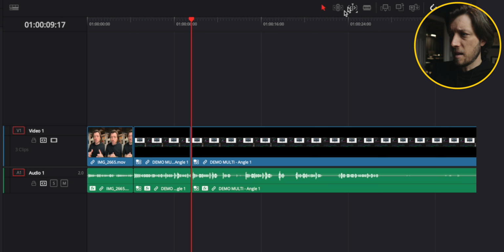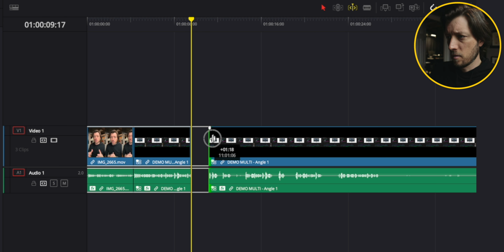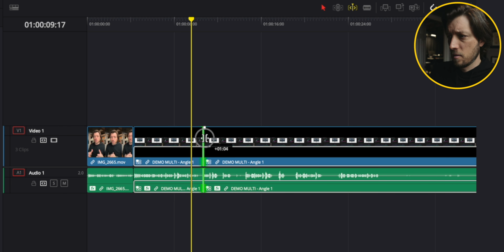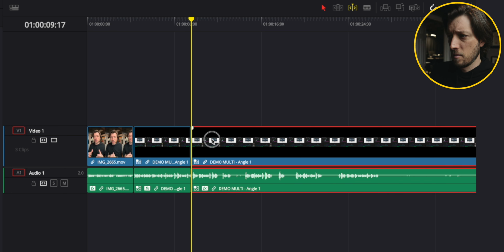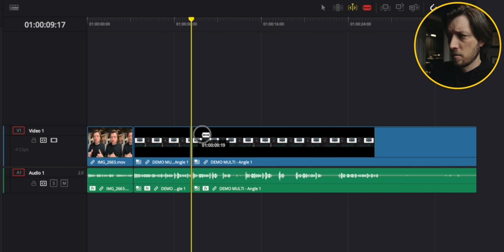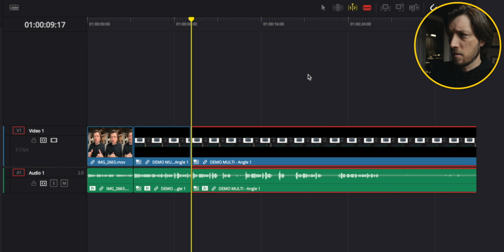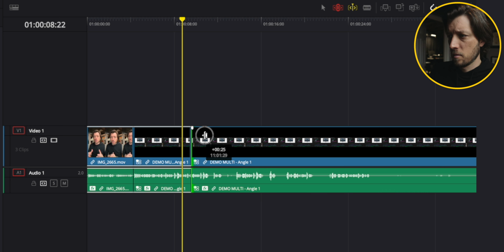Why? Just stop doing that. Push one button and no. No. I don't. Is it because that's selected too? What? Oh, I'm not in dynamic trimming. No, that's the blade tool. What? I'm so sorry, DaVinci Resolve editors, for torturing you with my stupidity when it comes to enabling the dynamic trim option. I understand it now, but here I was just very, very confused trying to figure out the UI and how to use dynamic trimming. There we go.